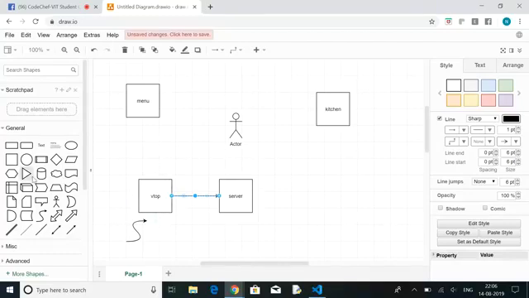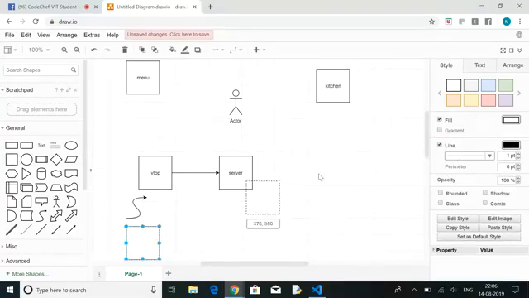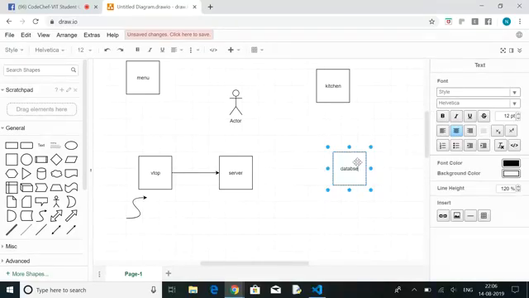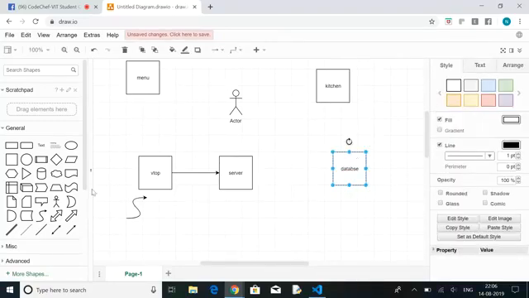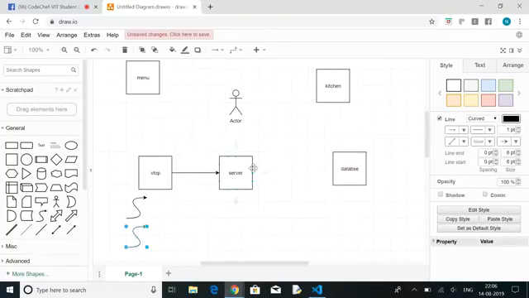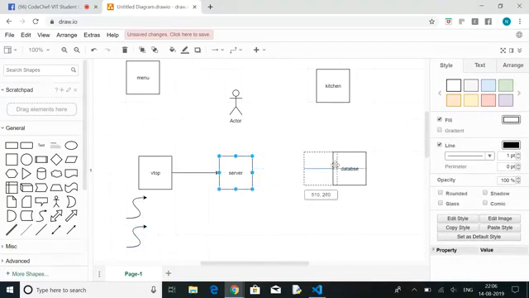Then from there, the server side software will send your details to the database. Database is a place where all your information, your name, registration number, password, all your details are saved. So what this server is going to do is just send the data that you have asked for to the database.